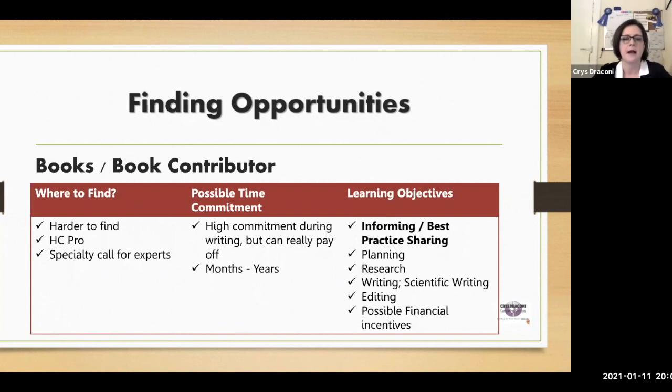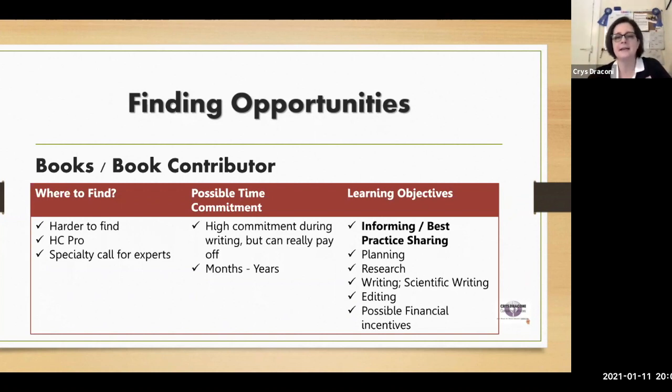And then a publisher may call for experts on things, if they're working on a book with contributors or whatever. Also, I highly suggest that if you have a really great idea for a book, just start writing it. Just start writing it and do what you can. And then when you're ready, submit it to a publisher like HC Pro. And if they turn it down, don't stop there. Keep going and submit it to a couple other publishers as well. Eventually, somebody will find it interesting. That's kind of what I've been doing.